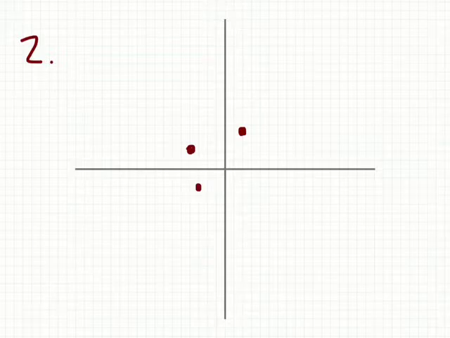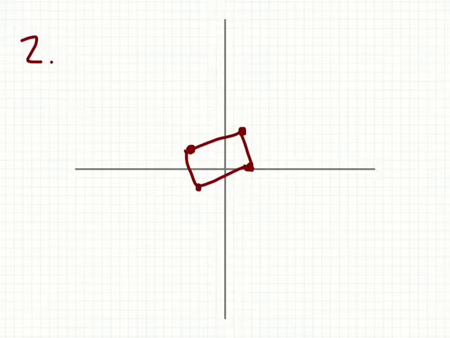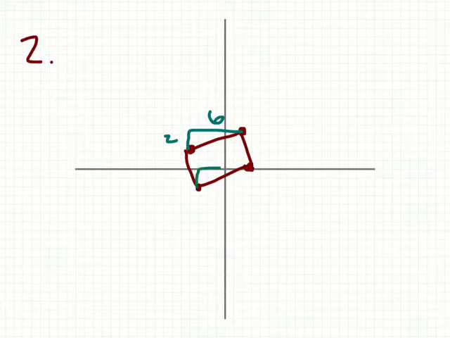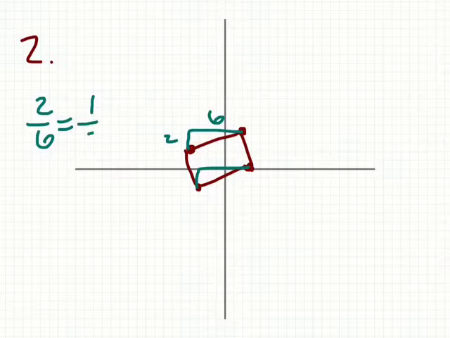The points are -3, -2, 4, 2, 2, 4, and 3, 0. I think they got that right. So it looks like that. Again, I'm going to look at the slopes. I need these to show it's a parallelogram, but I also need them to show it's a rectangle. I do the slope here. It looks like up 2, right 6. Same down here, 2 and 6. So we'll simplify that. They both have a slope of 1/3, so these are parallel.